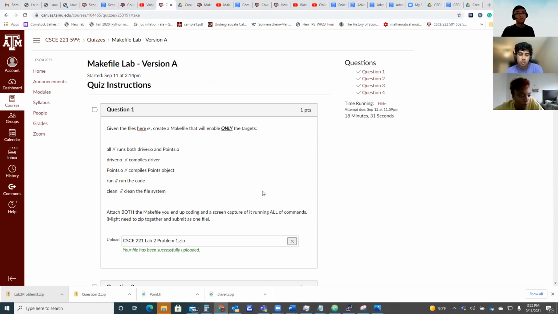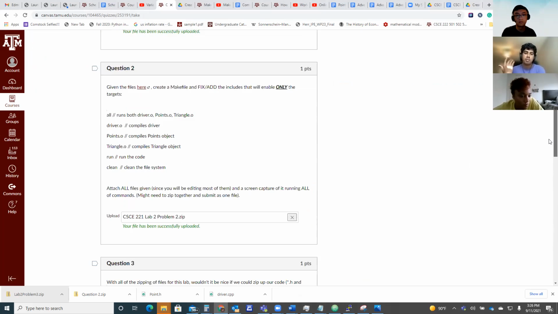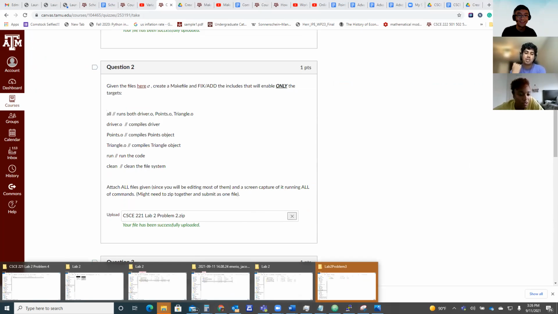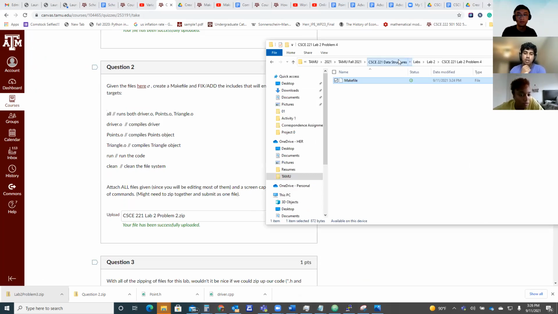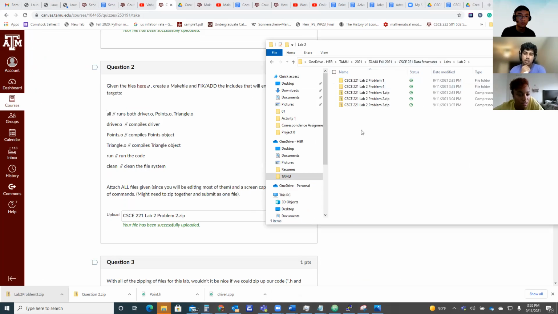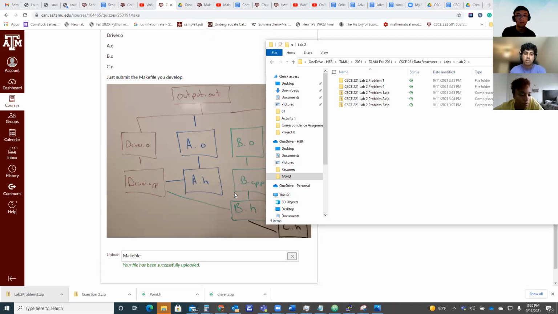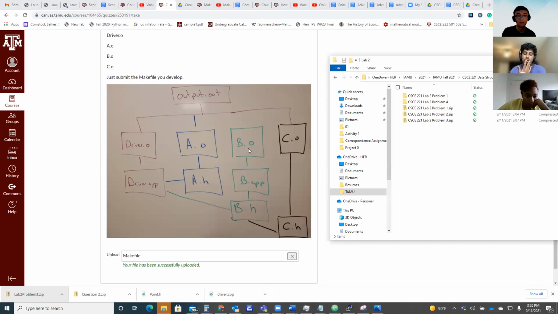So CSCE 221, Lab 2 Problem 1 zip, and then I assume there's no other folders on your computer that have those names, so we can just compare the names and we should be good. I just named the labs like this. Lab 2 Problem 2, and then the last one, Lab 2 Problem 3. And then the last one was just us uploading the makefile directly. That's the only one that could be a problem, but I think we just saw you do it from that folder, so we should be good.